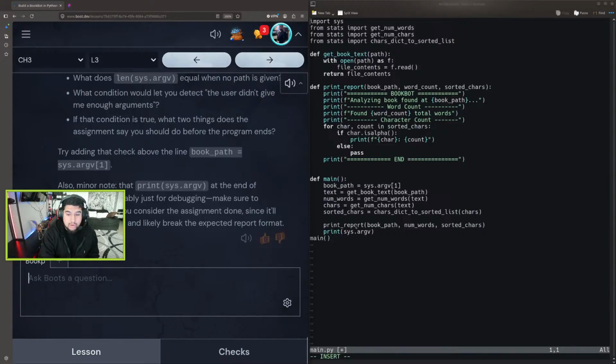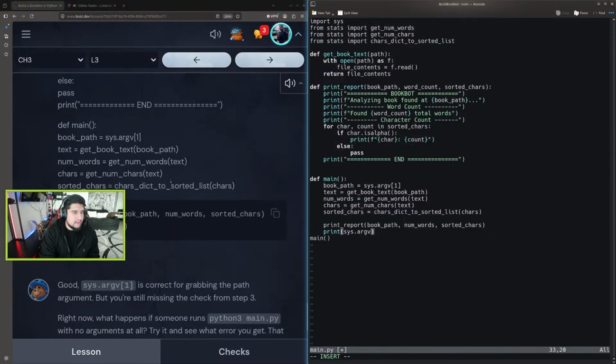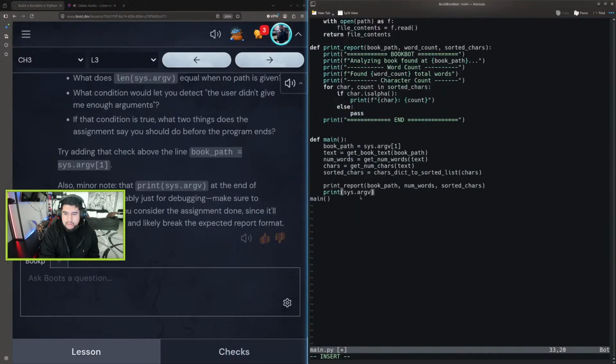Alright, so I was supposed to exit Neovim and then run python3 main.py so that it prints out whatever is in sys.argv, but I happened to choose the correct one over here.